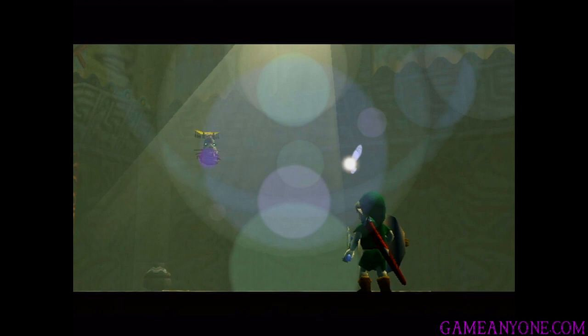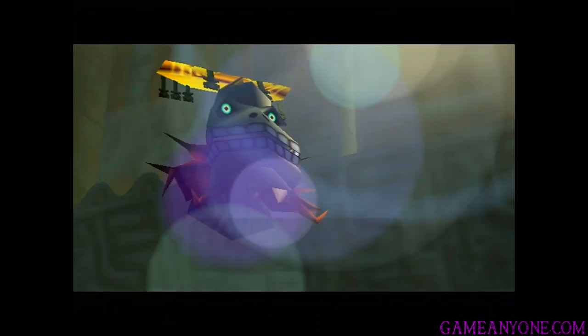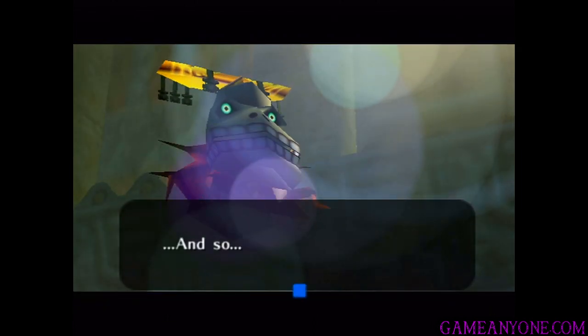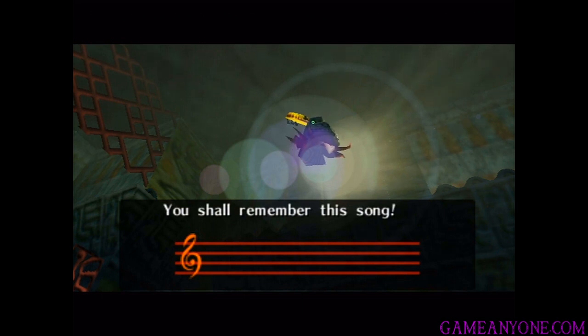blow through. But Stone Tower is an impenetrable stronghold. Hundreds of soldiers from my kingdom would not even be able to topple it. It is far too reckless for one to take on such a challenge. And so, I grant to you a soldier who has no heart, one who will not falter in the darkness.